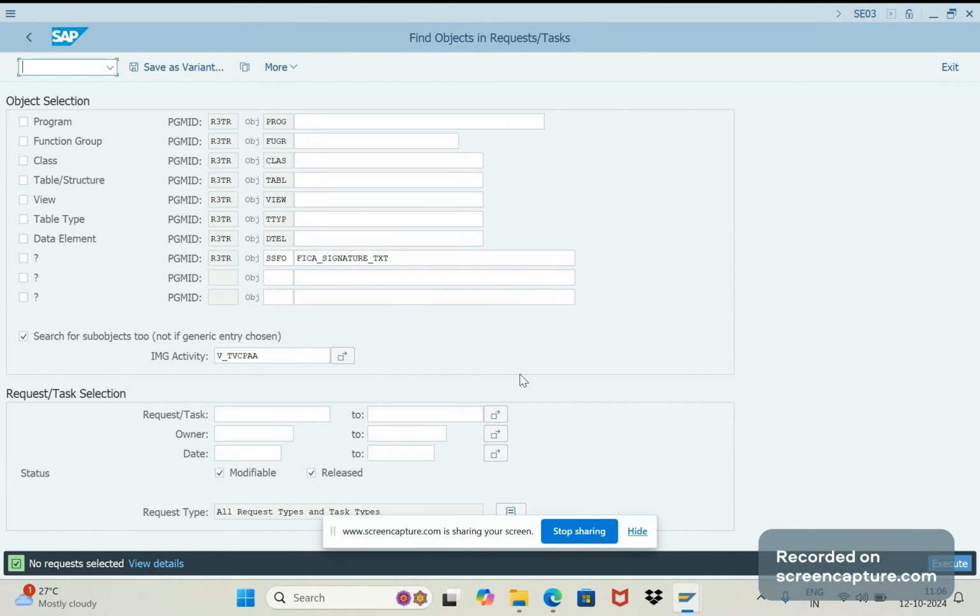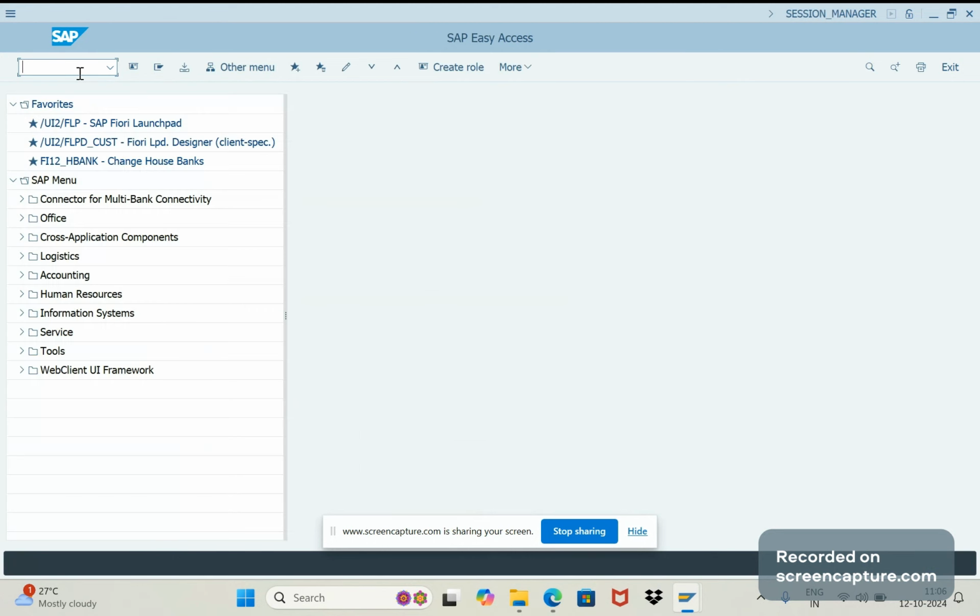So one of my friends asked me how to check the TRs created for smart forms. There is a smart form for either an invoice or order output type, and he wants to understand in which TR those smart form changes were carried out earlier, through which transport request number those changes moved to different systems. So you want to know that. Okay, so to know that there are two ways available.